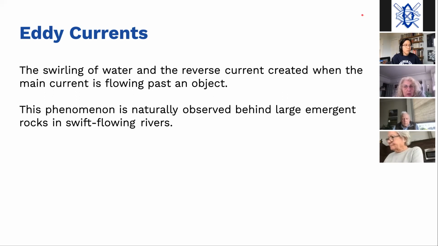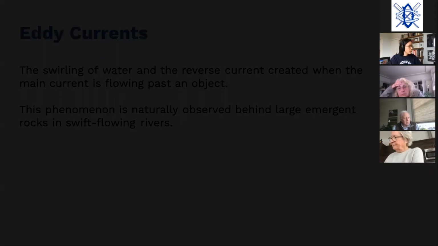I think we've all witnessed, maybe in streams or rivers that we've been to, there's the main flow, and then as that main flow flows around different objects like rocks or boulders, we can see the water changing and swirling around rocks and trees that may be in the main flow of water. And the same can be observed in the bay as the main current flows around piers, seawalls, docks, and that kind of thing.